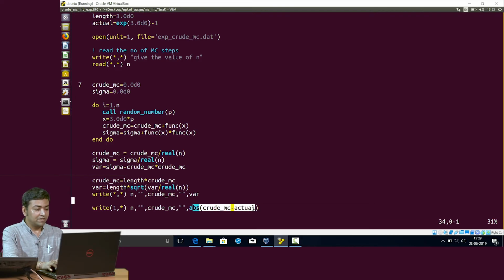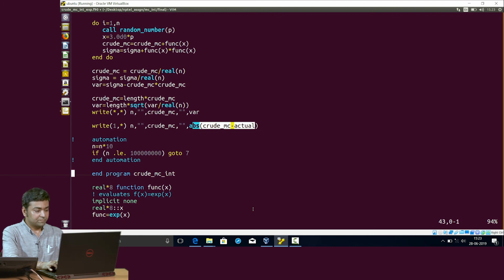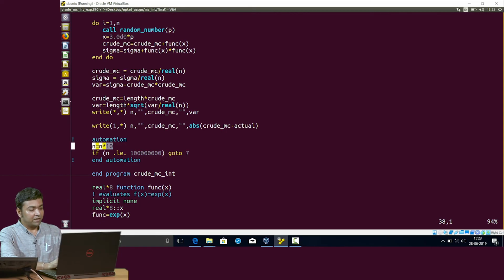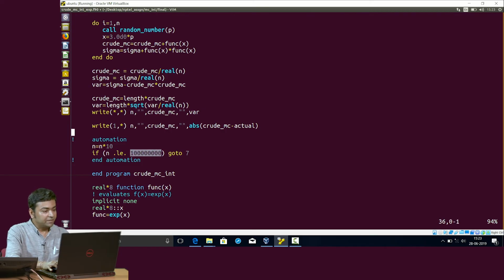Once this is done, I change n to n into 10, increasing it tenfold, and as long as n is less than this number, I repeat the whole steps.